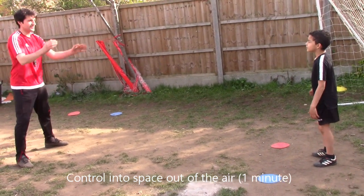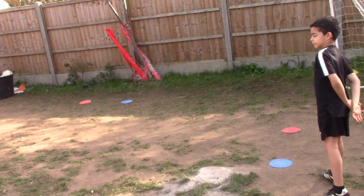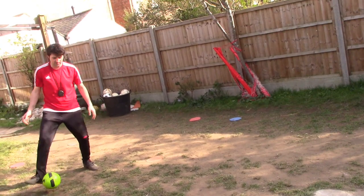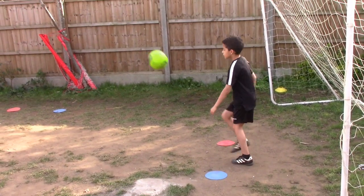Okay. Blue. Good touch. Keep it closer though. If you control it like this, Adam, then trap it with the other foot. Stop it. So you control it out of your feet and stop it with the other one so it doesn't go away. Right, you might have to take 2-3 touches. Go. Quick. Let's get this fast. Okay. Red. We'll do this for a minute.